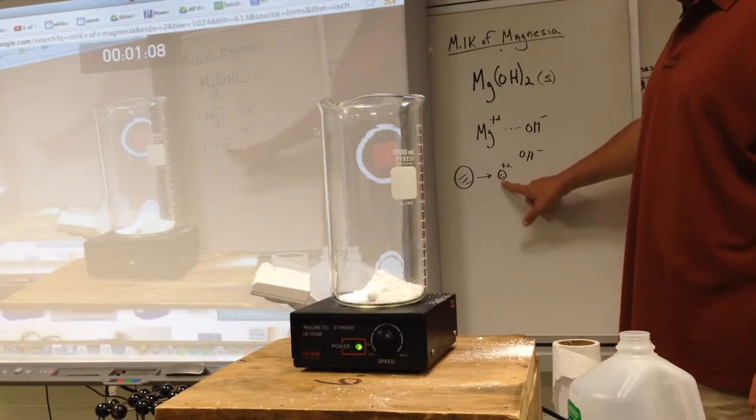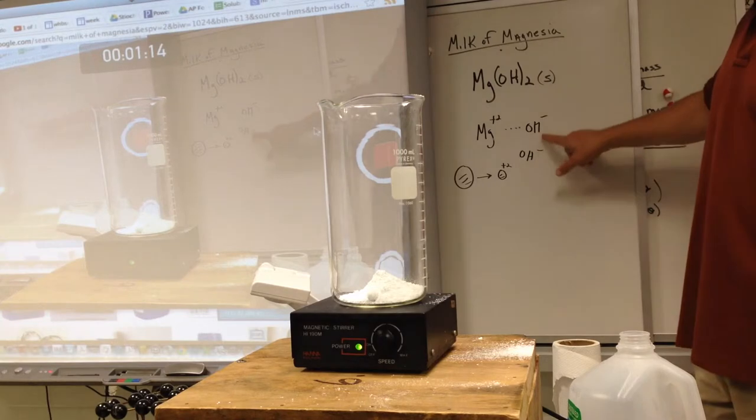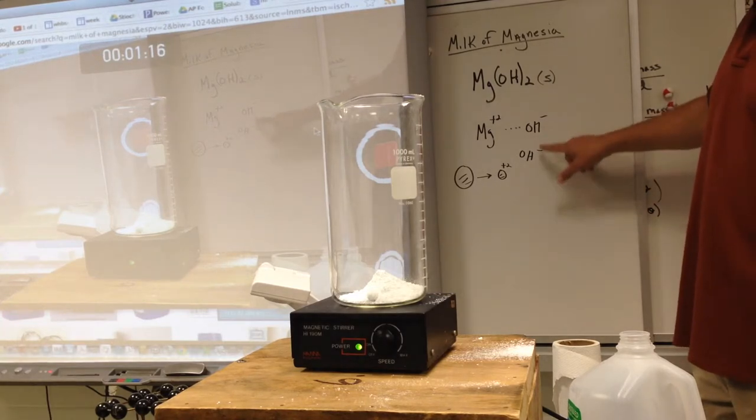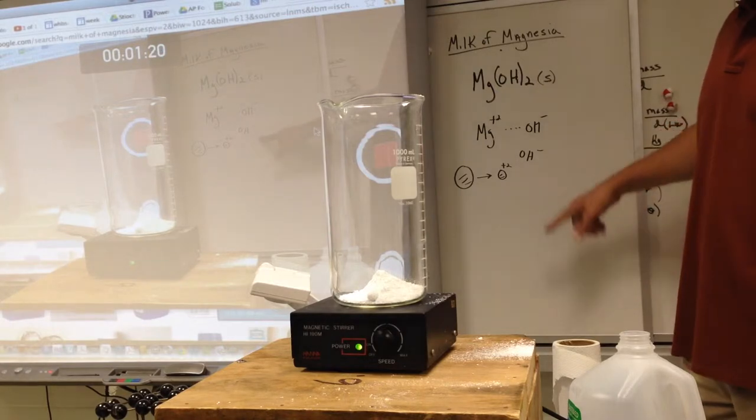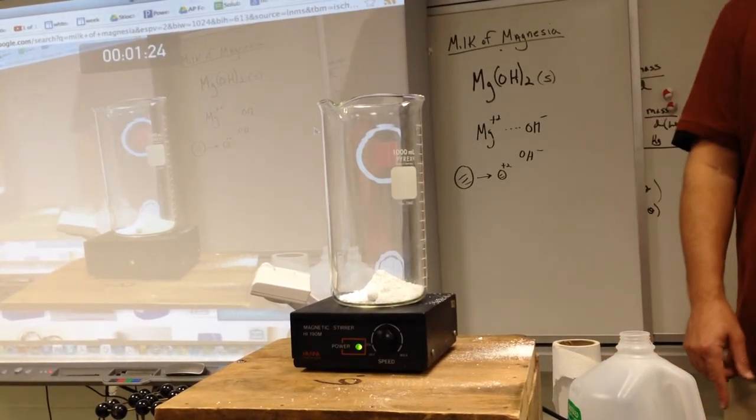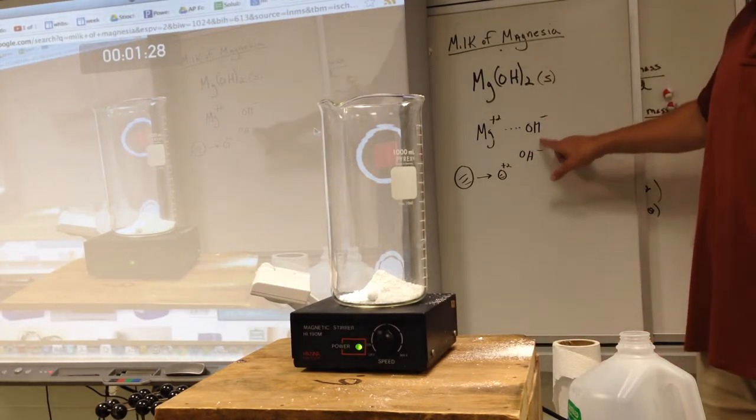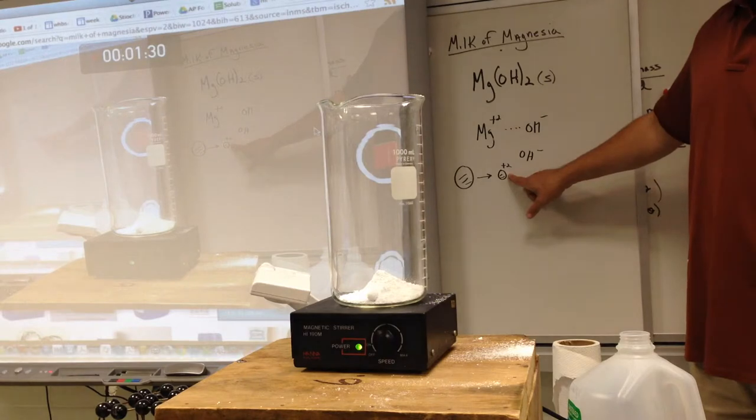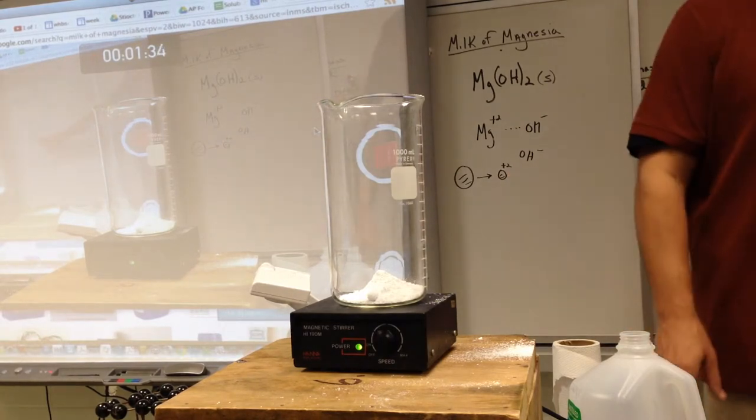So magnesium on group two is pretty high. And when it loses two electrons, it gets smaller. So its charge density, based on Coulomb's law, gets higher. So it's going to attract these hydroxides pretty strongly. We would say the electrostatic attractions are pretty strong. We'd expect magnesium hydroxide to be insoluble. Could water break apart the attraction between these if this guy is plus two and small? Yeah, so magnesium hydroxide is insoluble.